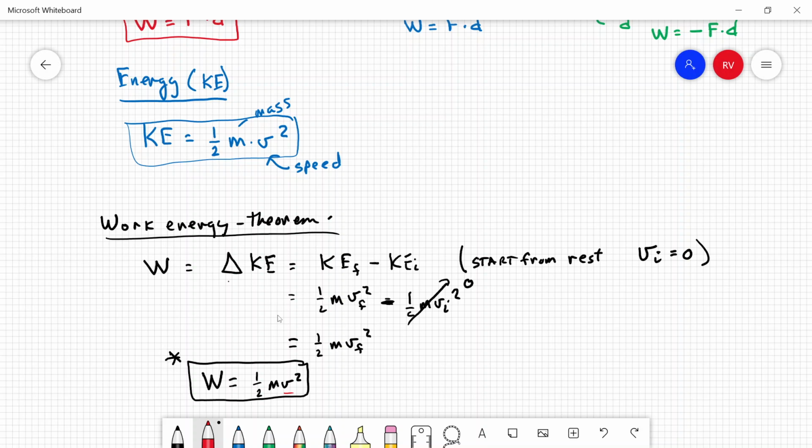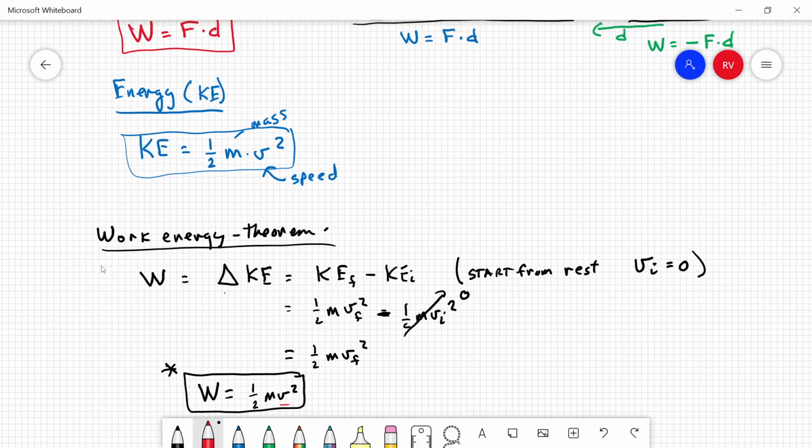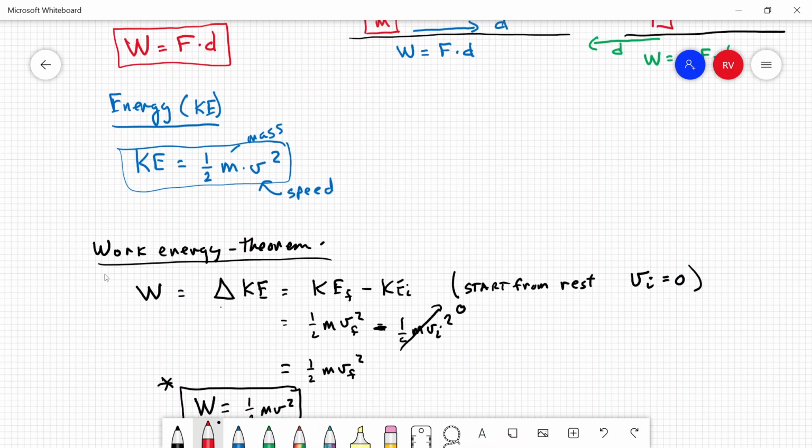We also know that when we take these cars, and there'll be a second video that'll walk you through how the experiment actually runs, that the work will be equal to the force applied on the car times the distance that it travels. And hence, we are going to connect, let's call this equation 1 and equation 2, and we're going to see that the work done, in other words, the force applied to the car times the distance it travels, will be equal to its final kinetic energy, or 1/2 mv squared.